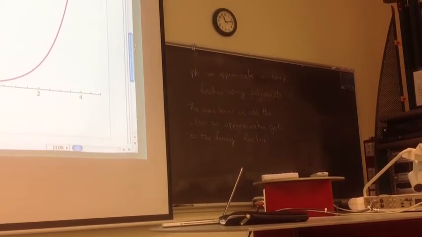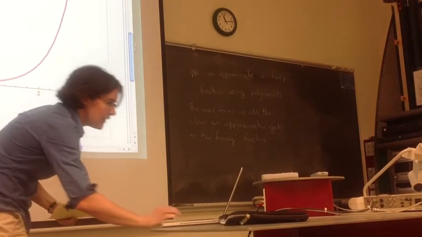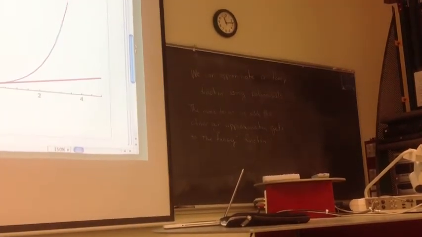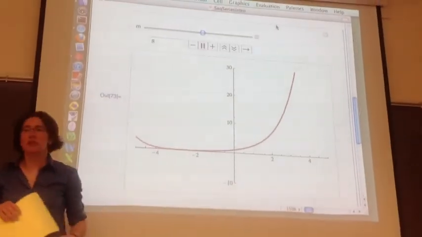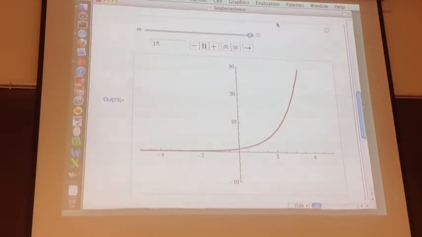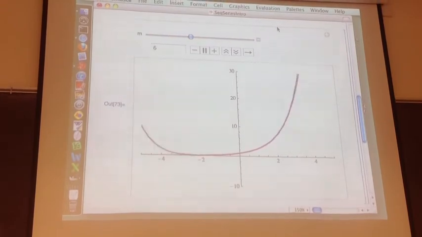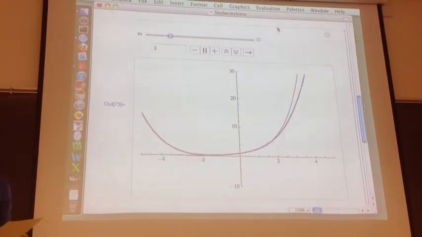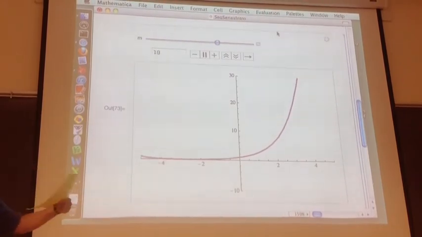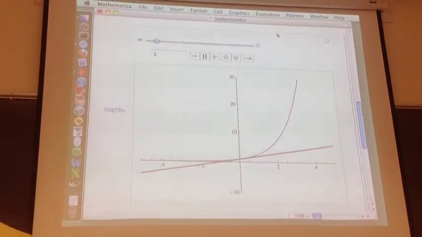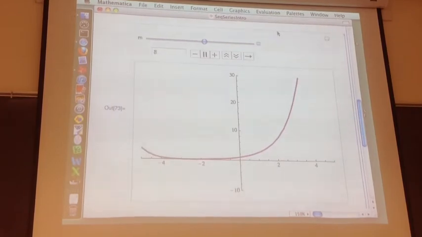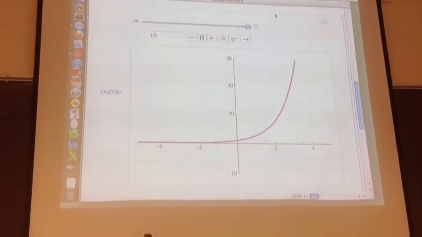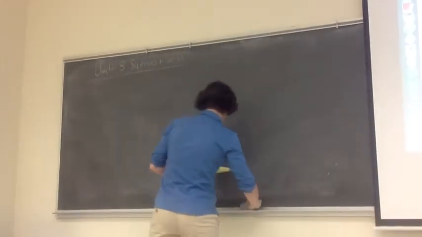And so as you go, notice as I'm adding more and more terms onto this thing, our polynomial approximation is getting closer and closer to y equals e to the x. And so the idea is that if I then allow the number of terms I have to go off to infinity, if I have an infinite sum of polynomials, then it turns out that e to the x is exactly equal to that infinite sum.